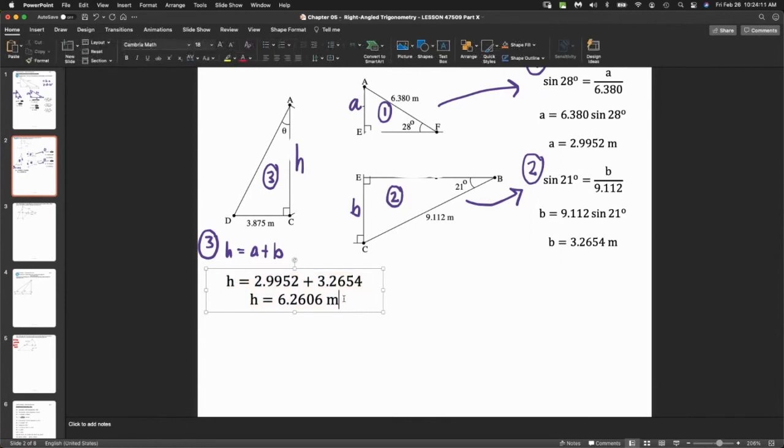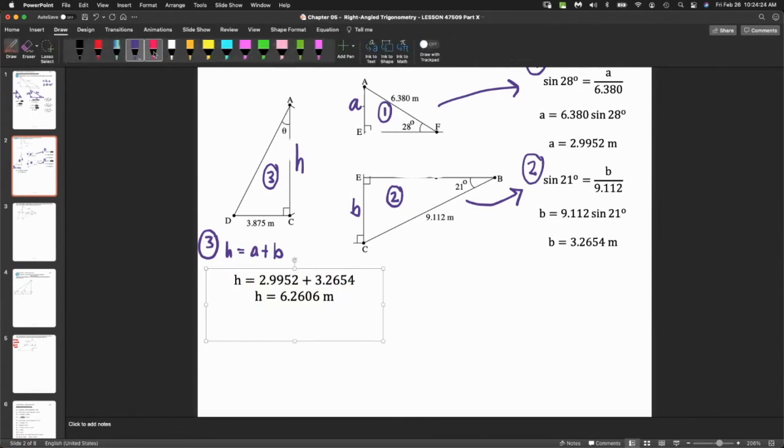Okay, so now that you have H, your turn. Which trigonometric ratio would be useful here to get theta? So maybe one time today at least I'll show you again. Here's theta. Remember, this side here is the opposite, and this side is the adjacent. So if we write SOHCAHTOA, which of these 3 is it? Which one is it, people? Yeah, it's tan.